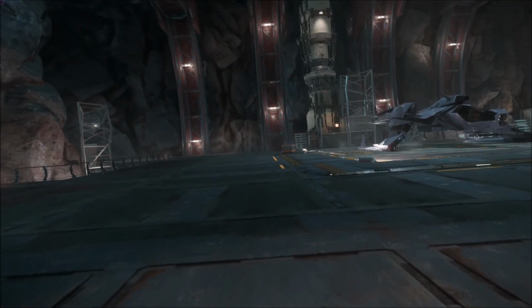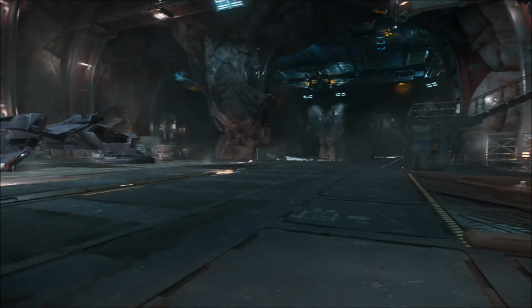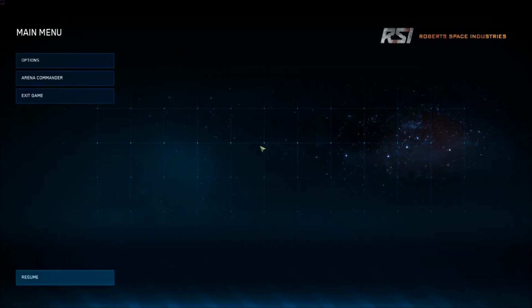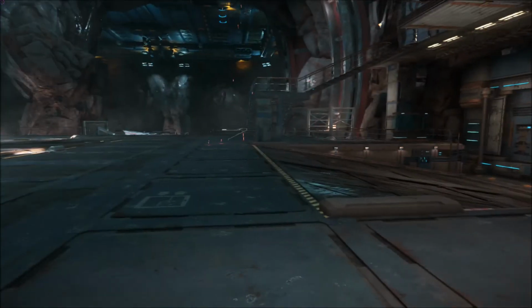I actually hadn't even seen it because I was so excited about getting a ship and going and flying it that I didn't even care. And I hit escape, and you can get to Arena Commander right here. So that's obviously faster, but if you want the immersion, obviously that's the way to go.